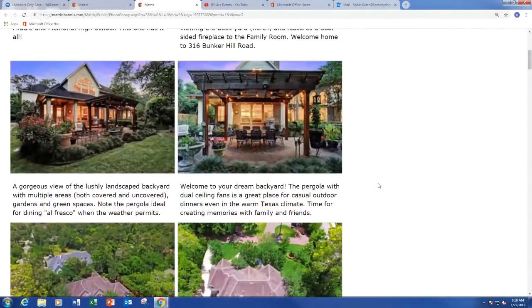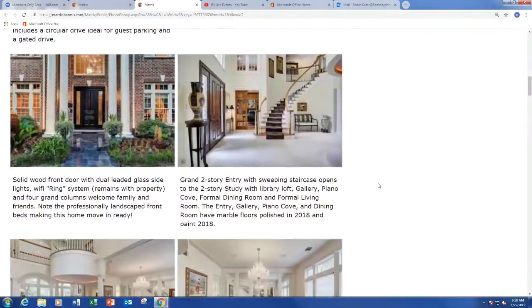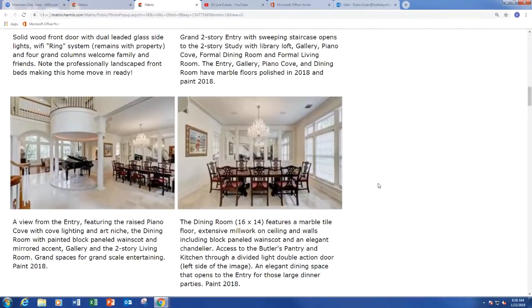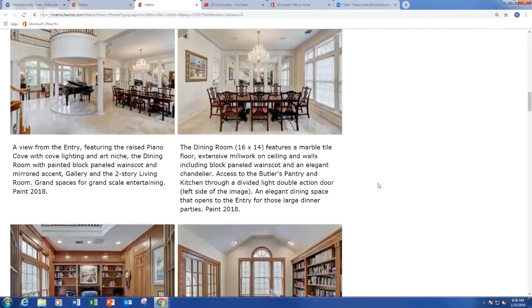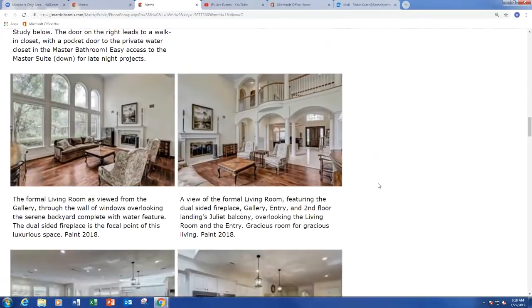It is on a magnificent lot with the beautiful, I call it the secret gardens. It's just beautiful. It has a master down and a two-story study, like with the library loft upstairs. It is very neutral now, as you can see. All that was red and the cloud ceilings and all that kind of deal, and all that's been removed. And the bold colors, the blue paint and this and that, has all come out.